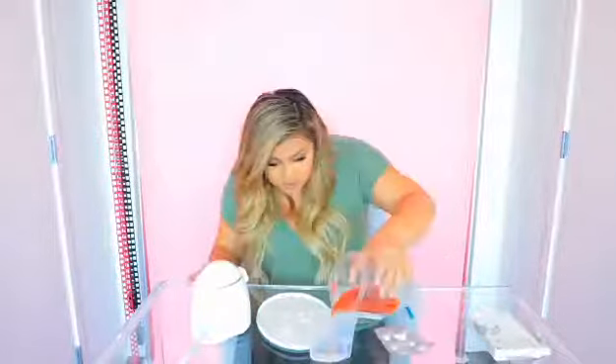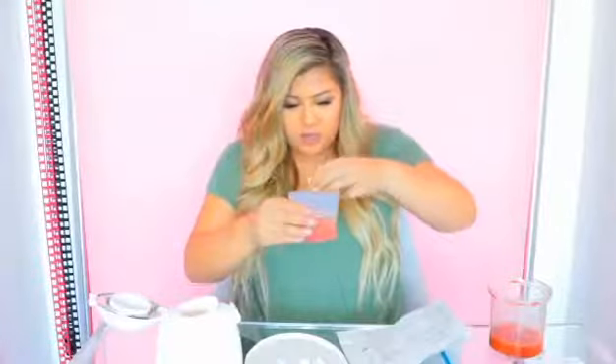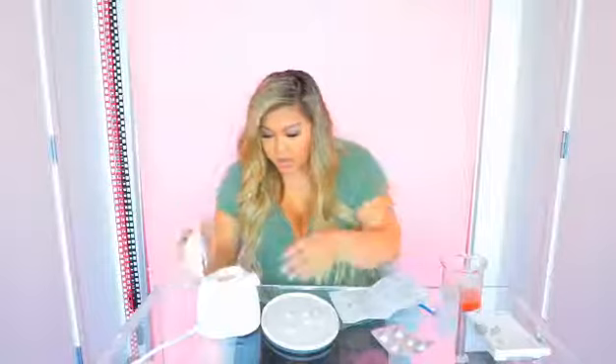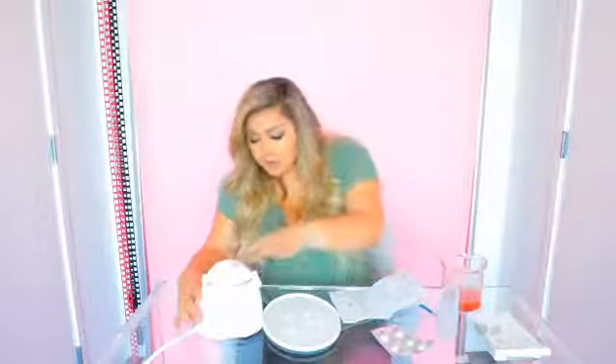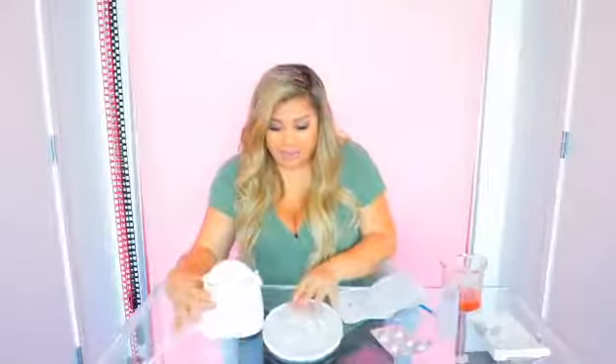We're going to take one collagen pill, 60 milliliters of water, and then 20 milliliters of juice. It's chunky — do I put the collagen in here and then mix it? It's bubbling. I'm going to take this, pour it all in, lock the top. Everything's in here. Now I push the power switch, which is this little blinking light on the side. It's doing something. Now we wait six minutes.